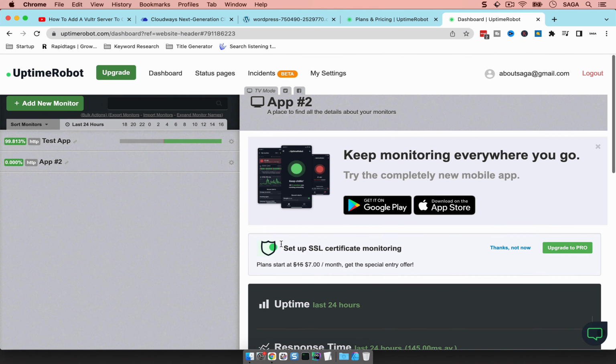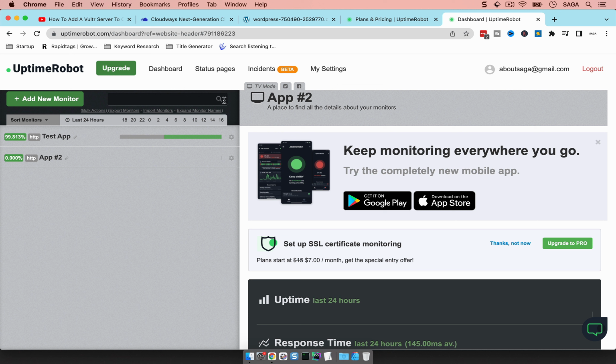All right. So this is what I use to monitor my application. It's very simple, really flawless. I really like the way it's working, and from what I'm doing, I'm under the 50 monitors. I have the free plan. It works very well for me, and this is what I would recommend as well that you use.